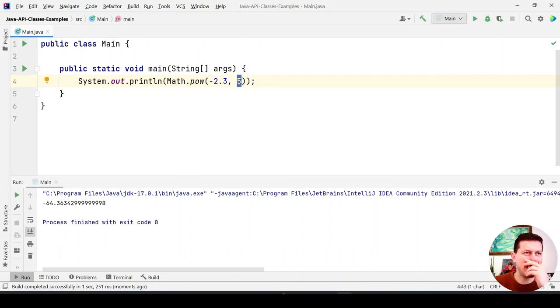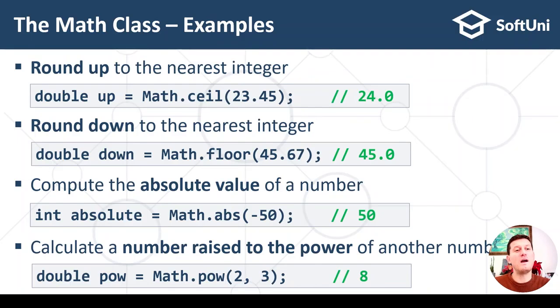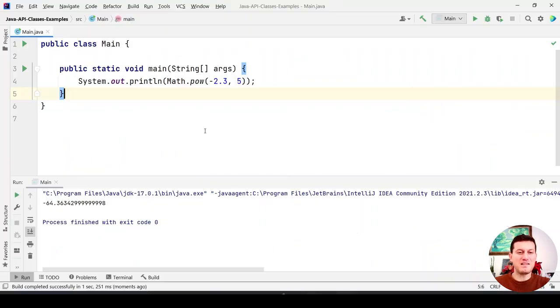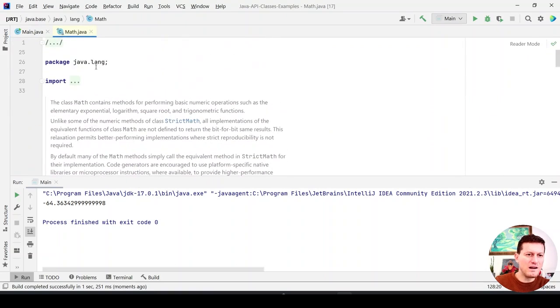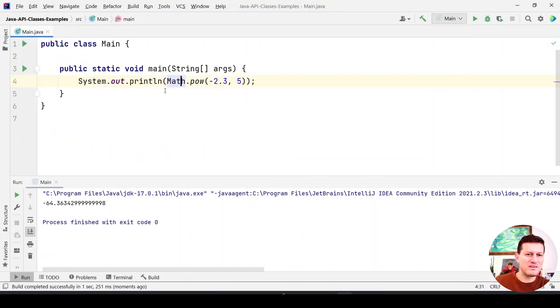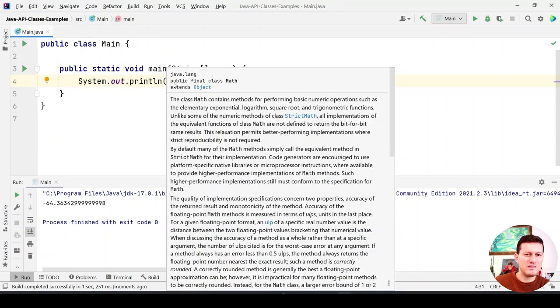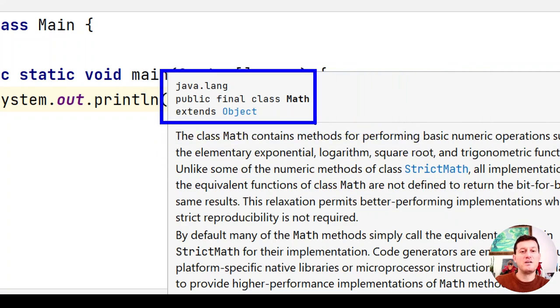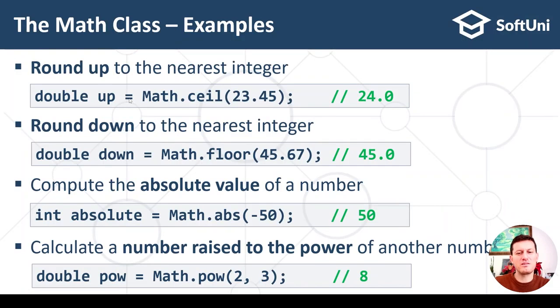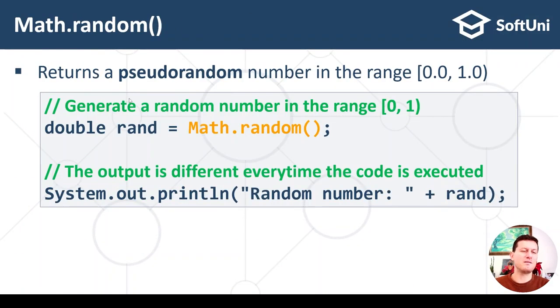When it's not an integer number, this is not defined. It's not quite important now. The important thing is that you have the java.lang.Math class, and if we put the mouse over it, IntelliJ IDEA will give us some documentation for this. The Java Math class has all these calculations already implemented.